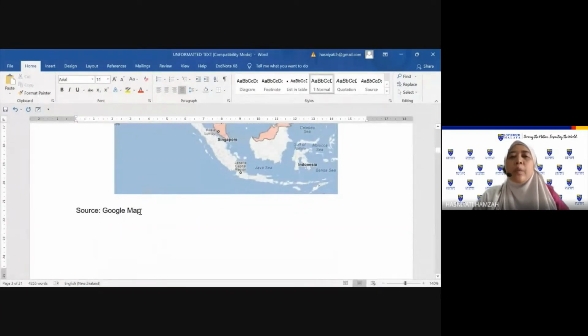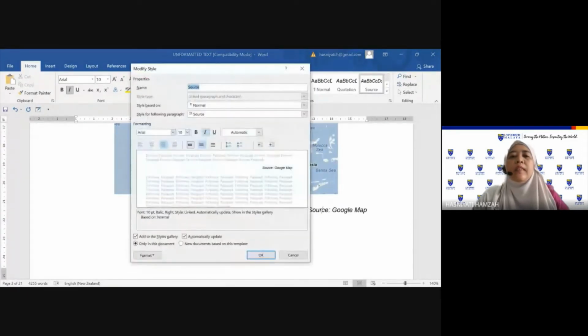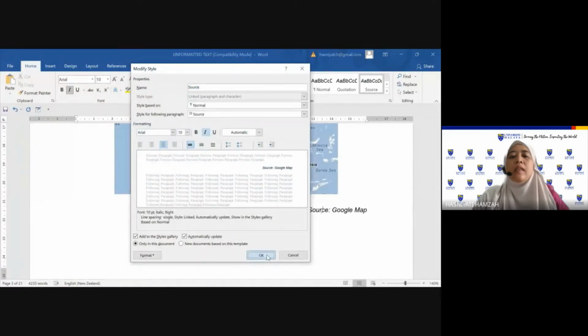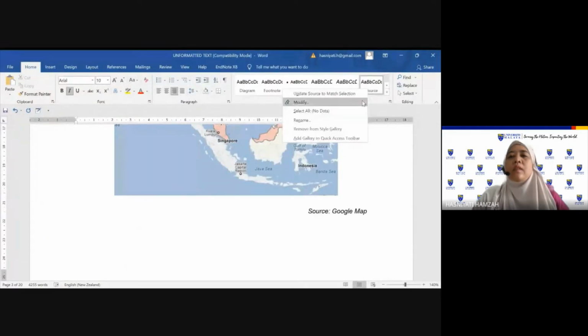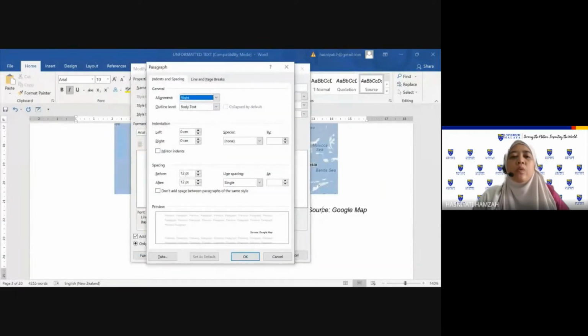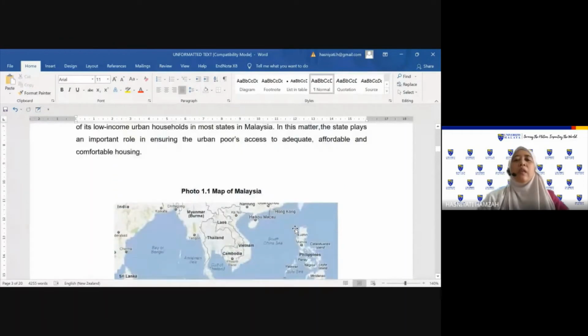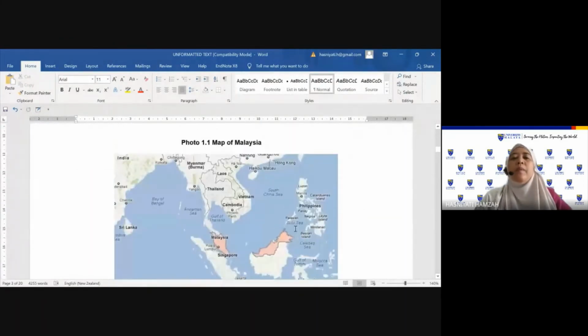This one is what we call source. Okay. Source is normally no modify again. Nanti boleh cantikkan dia. It's single spacing. Paragraph single spacing. No before. Dia akan directly. Dia tak ada gap. Macam tu. Kan? Selalu macam ni kan? Nampak? You can play around lah later on. You can explore. Okay, that's done.